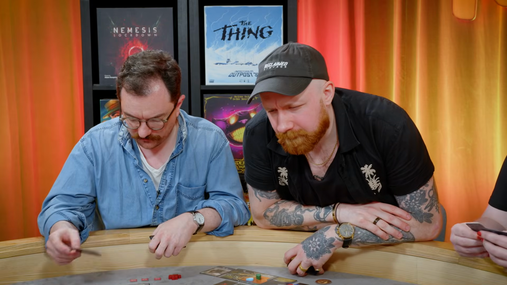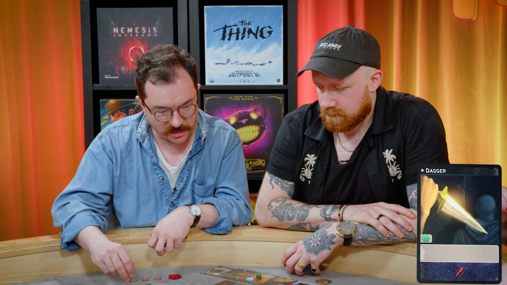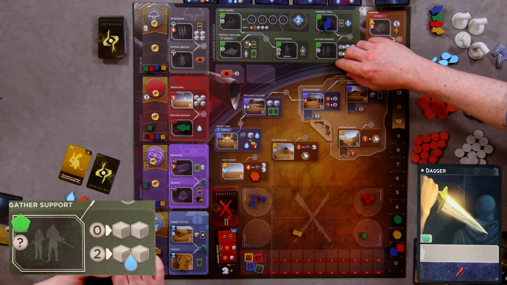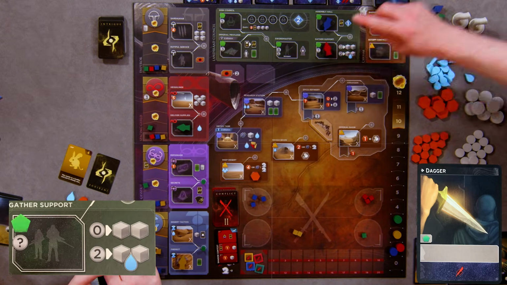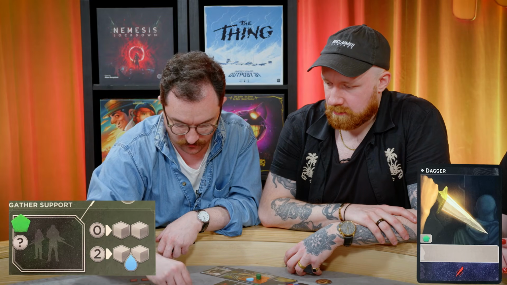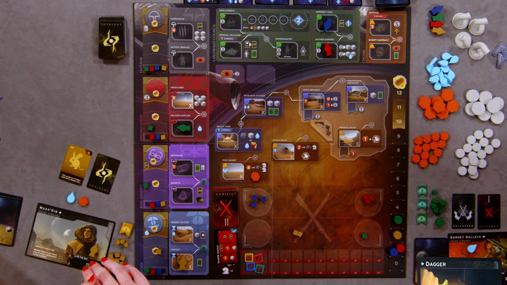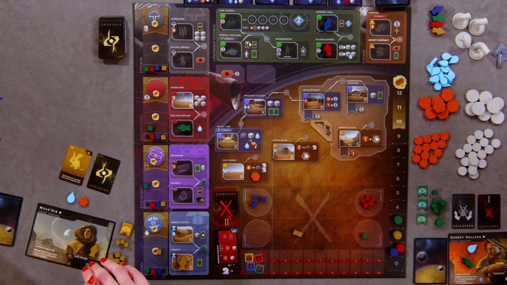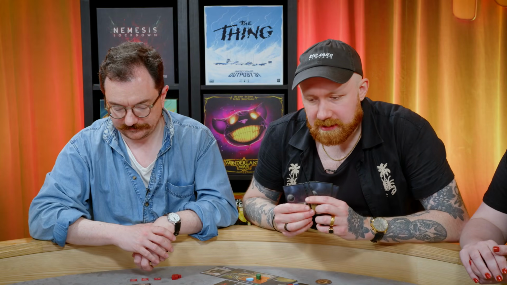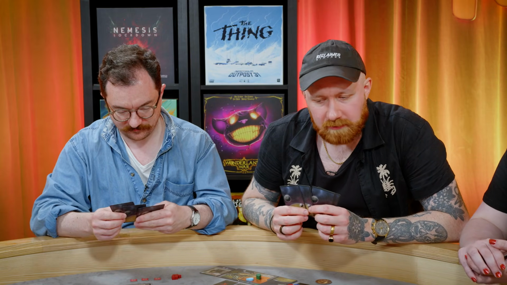I'm going to go to a green square with this dagger here, and I'm going to go to gather support, and I'm going to spend 2 coins. Very nice. I'm going to get a water, and 2 troops into my supply. Delicious water. Not ideal, but it'll have to do. I think that was good.